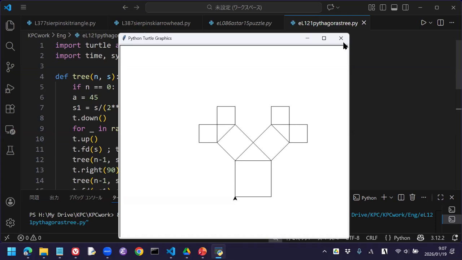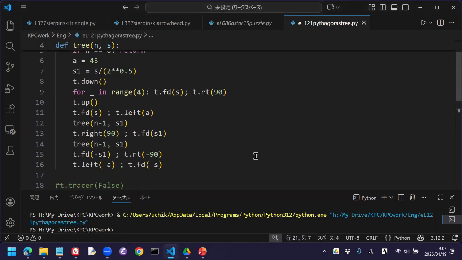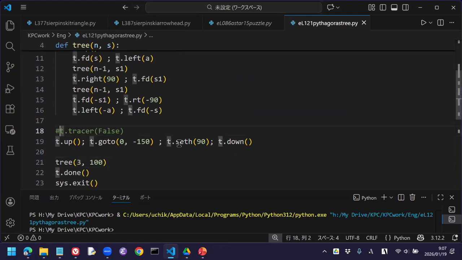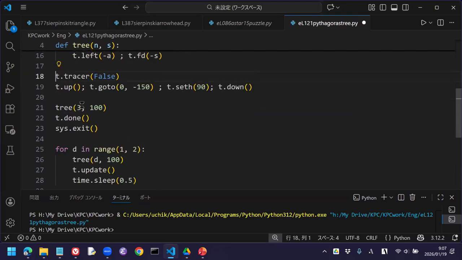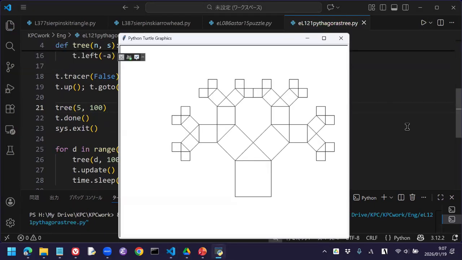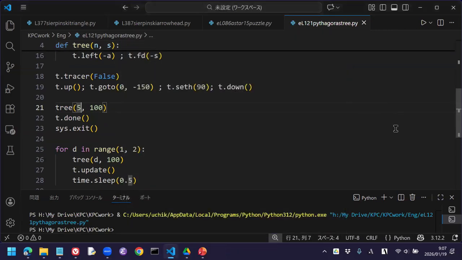Good. Now let's try bigger ones with tracer false, and say 5. Okay, let's see what it looks like to have 5. Okay, 5 is like this. Good. Okay, let's stop here.